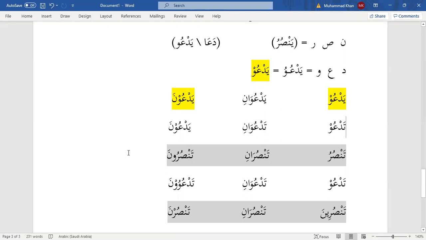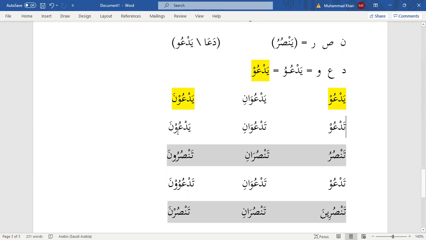Now, this is the most beautiful and most interesting thing that has happened in the Arabic language. You have seen that it's very calculated and very meticulous, and it's very rare that two sighas will be the same or collide. But here they have collided. So here, as you can see, yad'u, yad'uani, yad'una. Let's do it with the pronouns so we will learn it better. Huwa yad'u, huma yad'uani, hum yad'una. Hiya tad'u, huma tad'uani, hunna yad'una. So hunna yad'na is the same as hum yad'una.